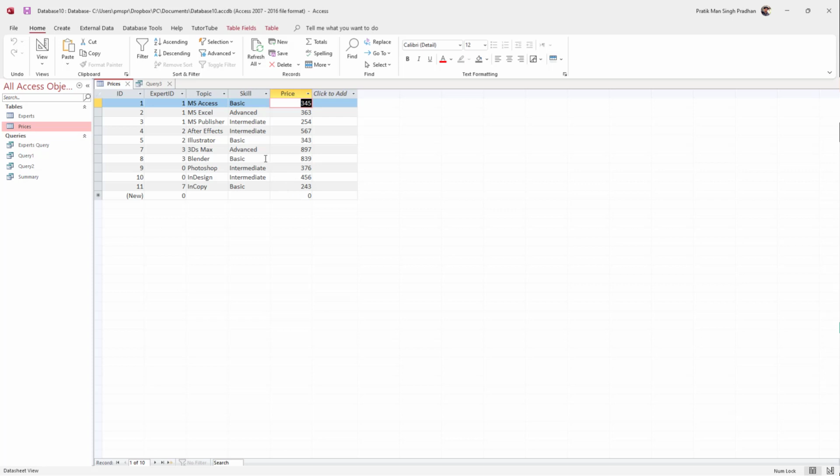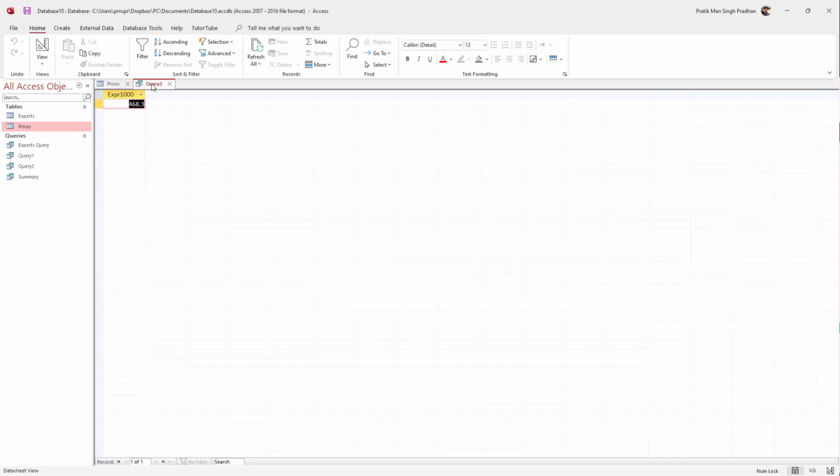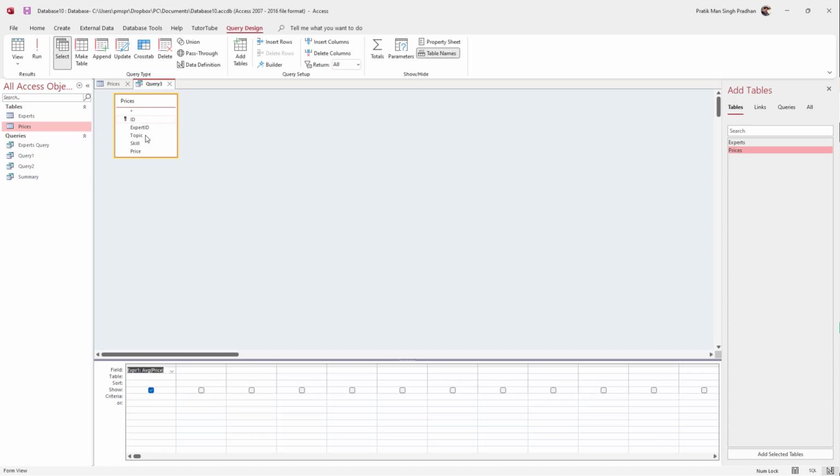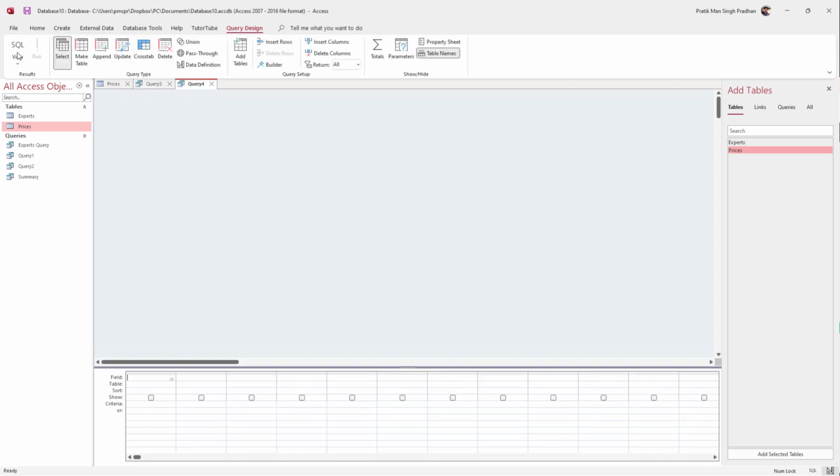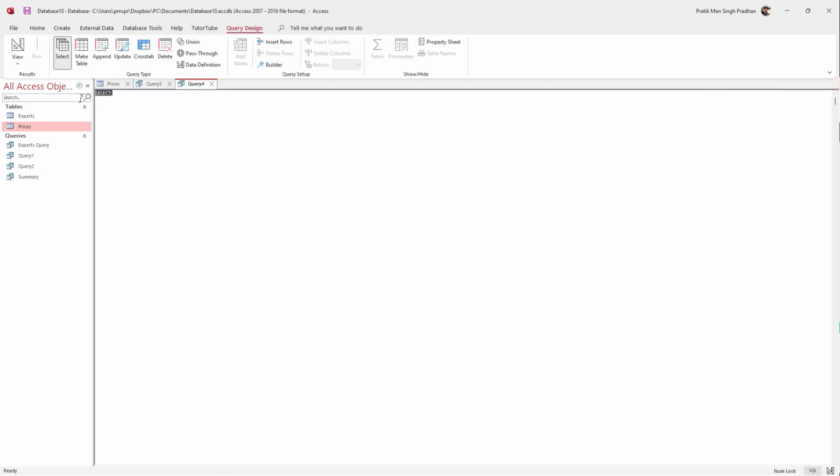So let's say, for example, I just want to average out the prices for the advanced courses right here. So I'm just going to go around over here onto, let's say, for example, onto view right here. And I'm going to go around over here onto create itself. Let's go to query design SQL. So over here, I'm going to add in a query where I'm going to apply a condition as well. So I'm just going to go around and say select AVG right here, open out the bracket and type in price just like this, and close the bracket right here, press enter.